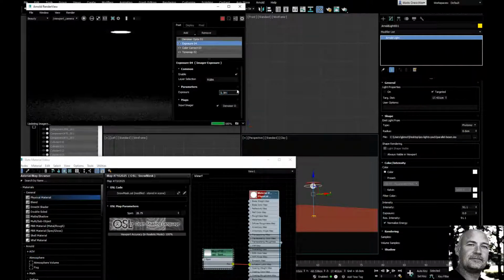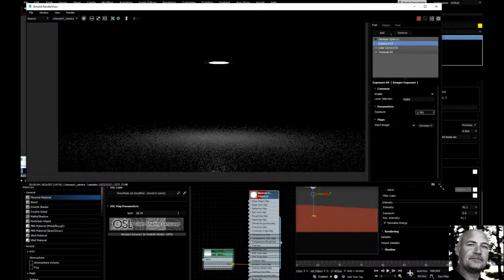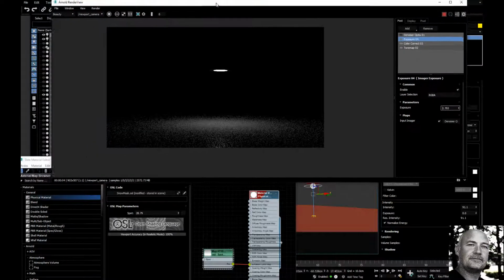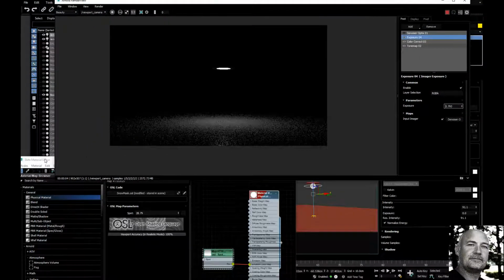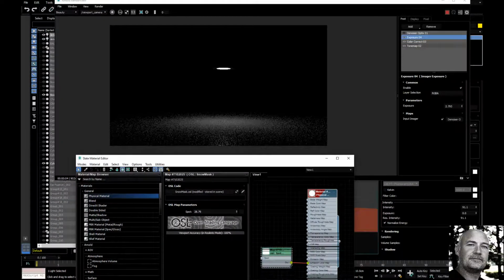I think this is a little bit too dark, so I'm going to crank it up. And this is probably one of the main causes of issues for people that make spotlights. Let's see here what X0 says. The self illumination material.